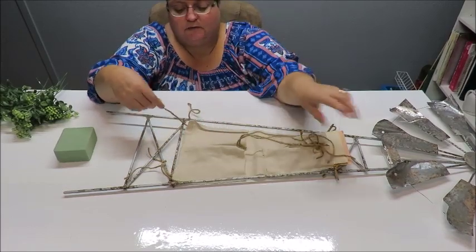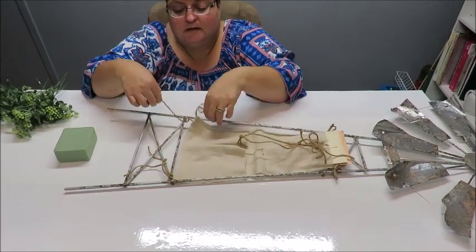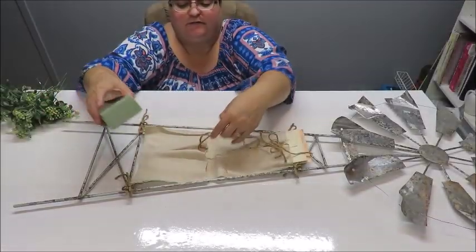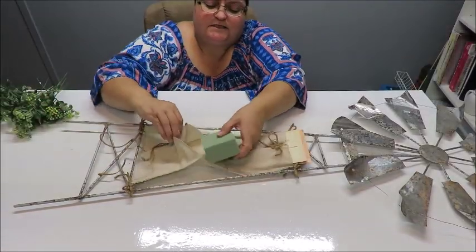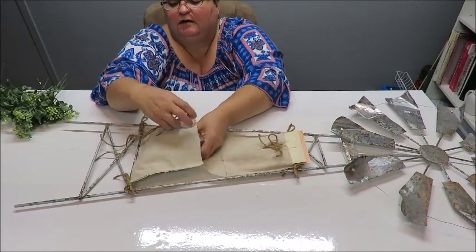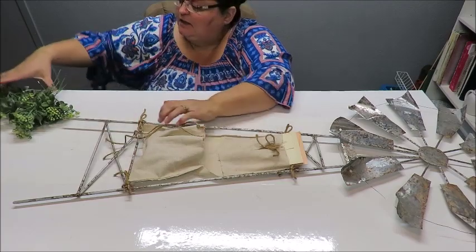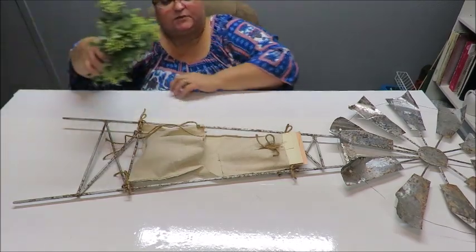Let's get these two out of the way and tie them up as well. And trim off if you need to do any trimming. Okay, so we're going to put the styrofoam right in here. Just close to the, push it into the bottom. And so we're going to take these, and I just dropped one, but that's okay.